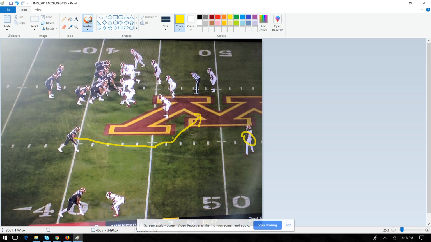So the slot receiver is going to run on the play action fake and run a slant route. This defensive back is in man coverage. This outside linebacker and this safety we're going to take a look at. So there's generally 3 different ways to defend an RPO slant pass. The first is with the man defender who's on the ball. He can play tighter and he can jump and break up the pass on an RPO slant route.